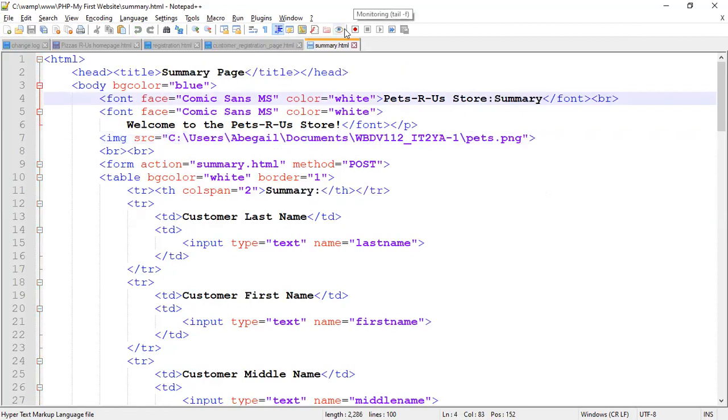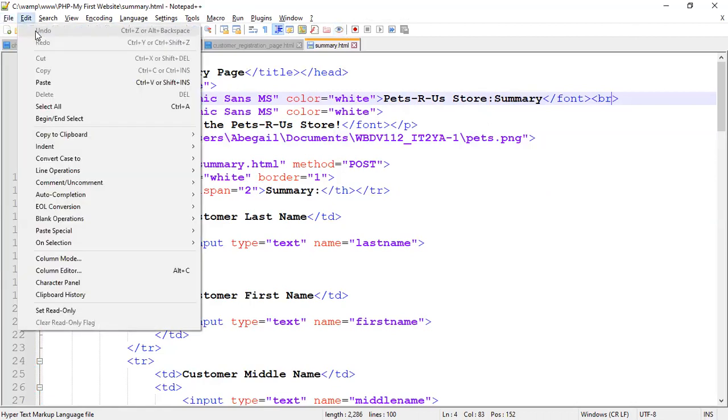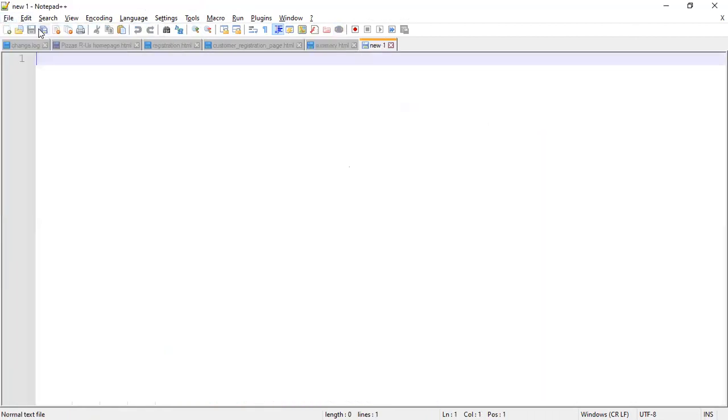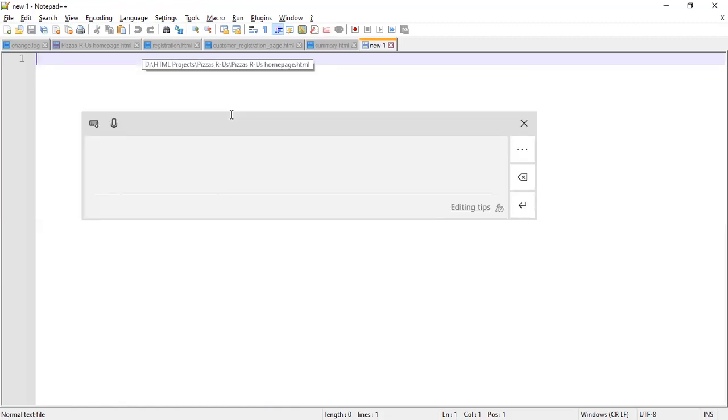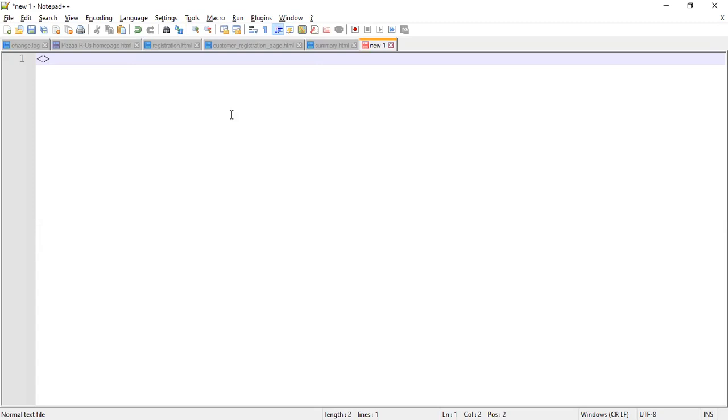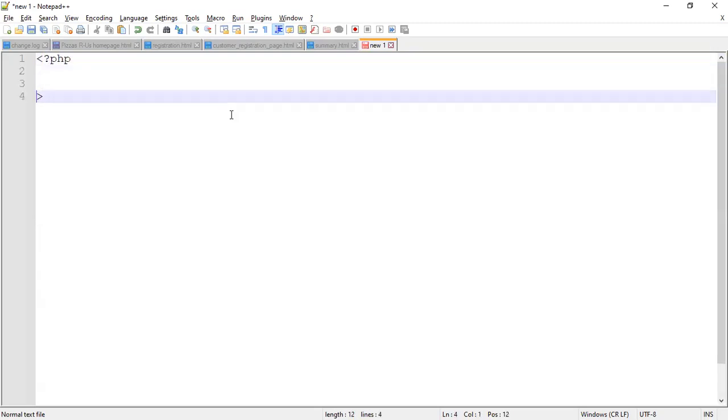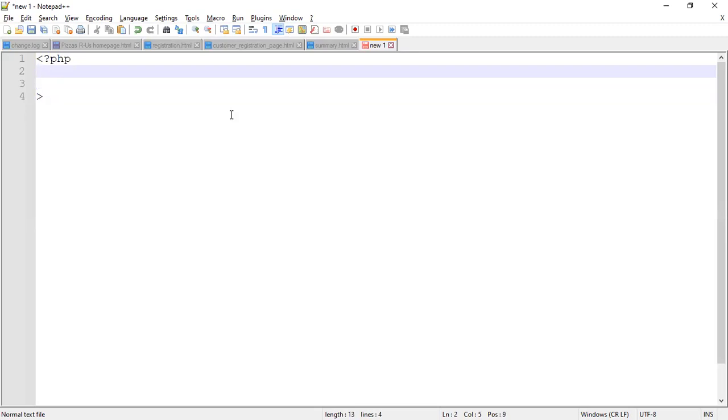Next, we'll have a new file. Let's create a new file. And this is for PHP. So remember, to create the PHP code block, you need, of course, the PHP delimiter. And the first thing that we usually do is we test if we can display a string like hello world.